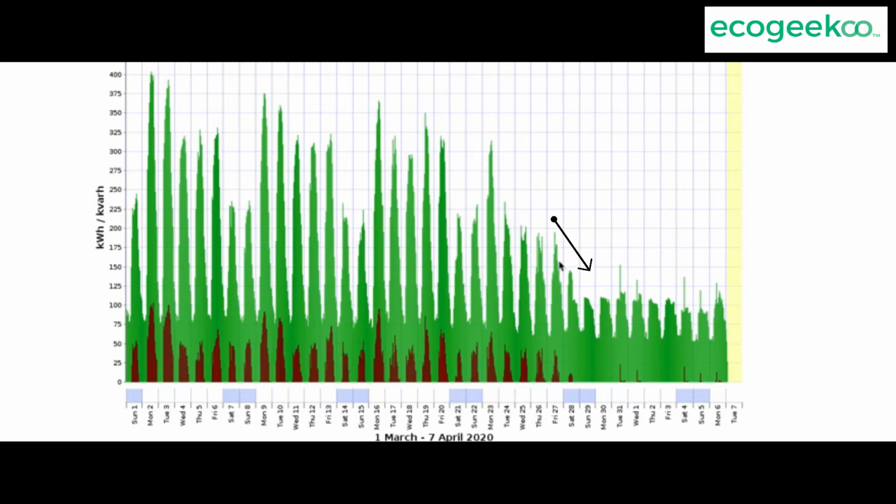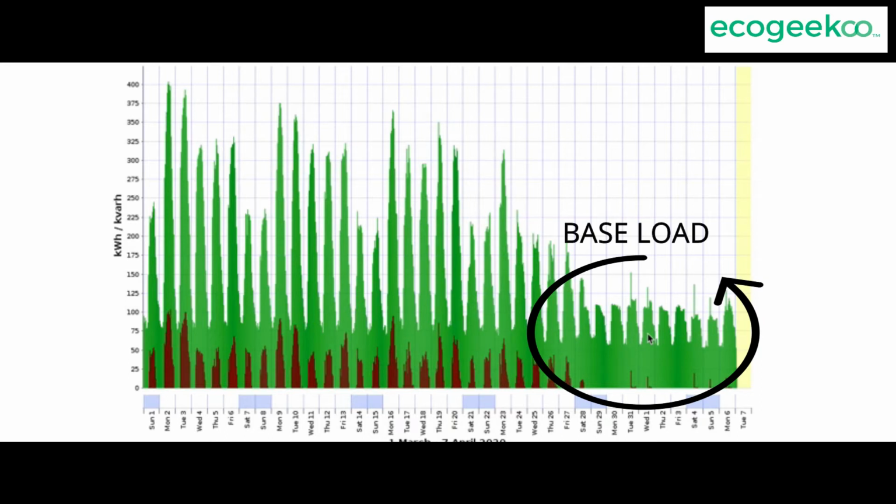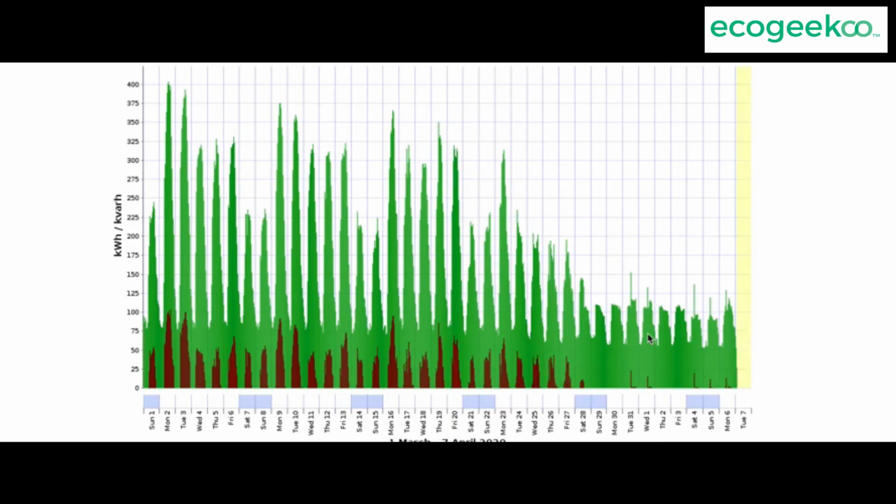Then you can see that the energy use has started dropping down as the building management system has been told to put everything in holiday mode, which means loosening set points, not running certain heating and cooling patterns, which has reduced a lot of the fan use and heat pump use within the building. But what's funny here is that the BMS now has fully switched everything off, but we've still got this base load occurring. So it's really interesting because we've now just seen, well, what else is on in this building?